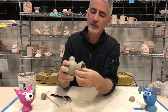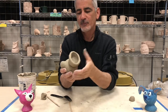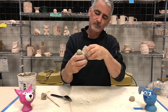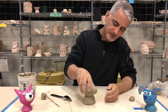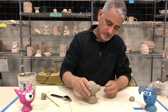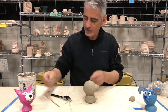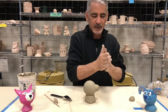So my scoring is a little bit bigger than what I did, but I'm going to add a coil of clay to kind of help these areas blend into each other. Okay, so I'm just working this in good. Seems pretty good to me now. All right, so looking pretty good so far. I'm going to go ahead and make a coil now to add around that neck at this point, just to finish that up. So don't need a lot of clay.